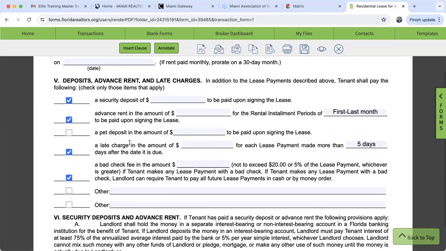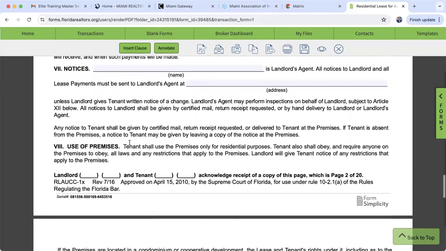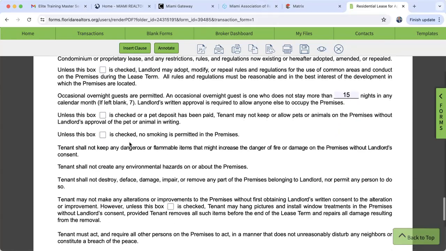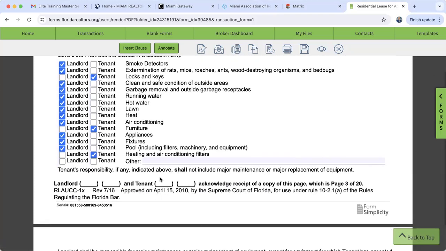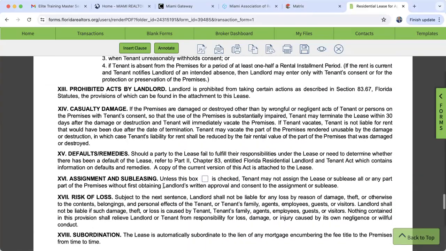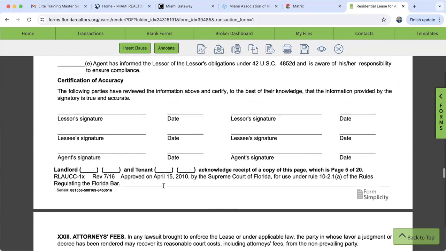I mean, they're going to be sending you this and they're going to be preparing it for you. Just make sure that you read through the lease, read through the different terms, and have your client always sign it, initial each page at the bottom. All right, it's a very simple lease, guys. Go through it. Make sure that everything is signed.